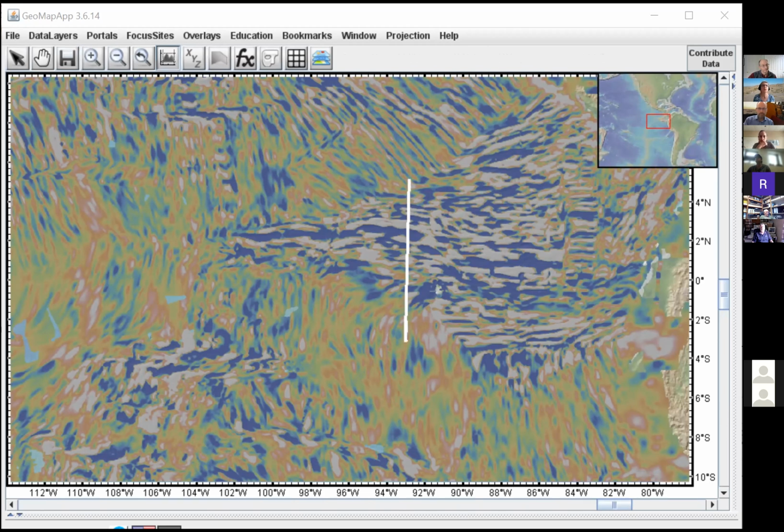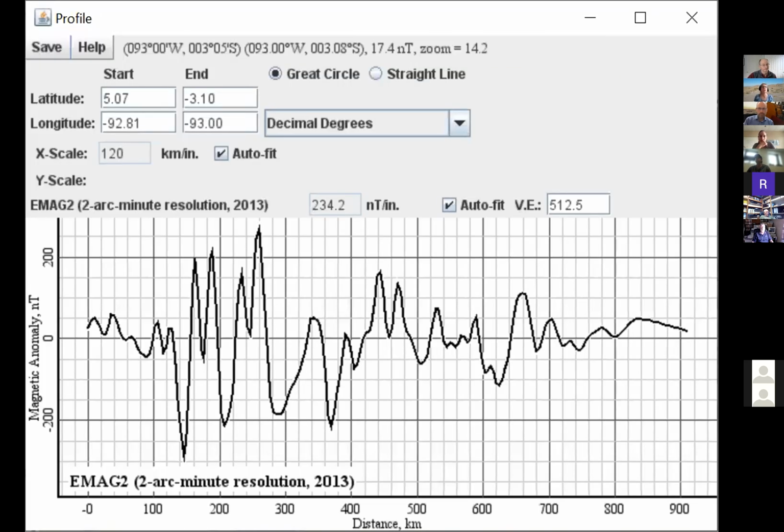Okay, so what they would do with this is use it to look at the amplitudes of the magnetic anomalies, and they would write on the card what the values are. And then they would go back. They would also look, so let me go back to the other screen. I will stop sharing this and I will share back the magnetic anomaly profile screen.